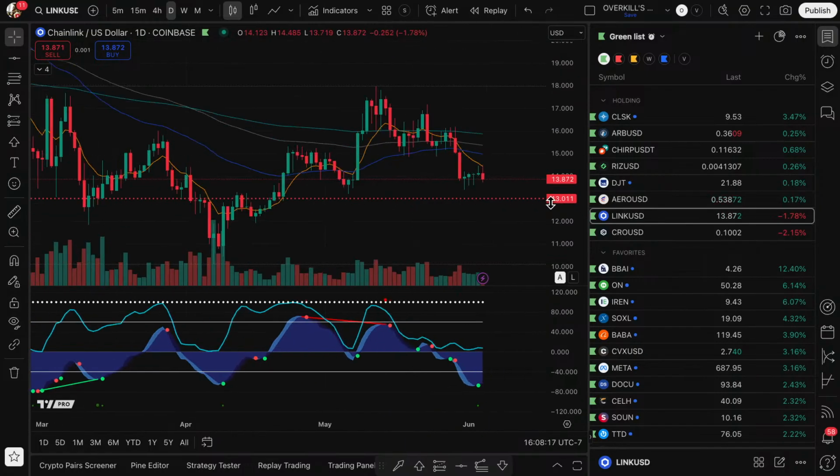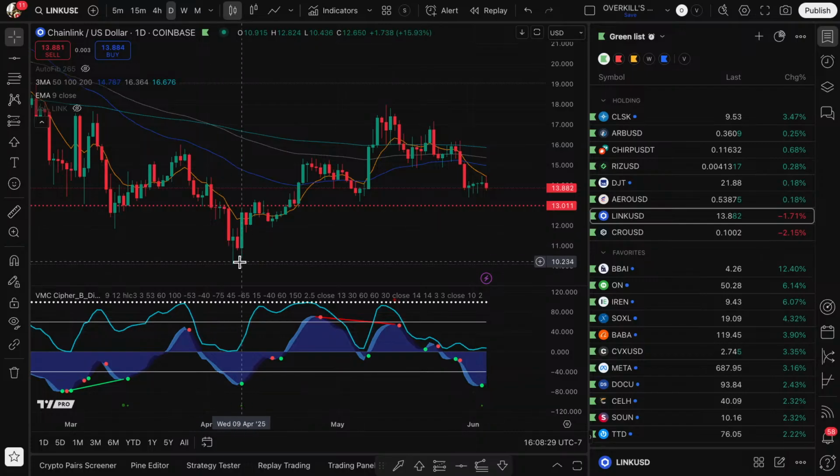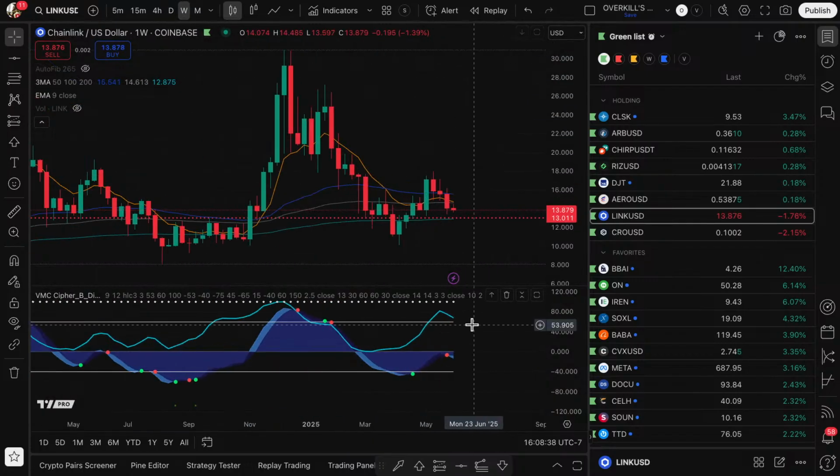And I still really like Chainlink above 13. If 13 breaks, we'll just have to reassess and see the next level it comes down to. You've got support right there at $12, and you also got support down there at 10. A lot of buyers stepped in right here at 10. They did not let that thing go below 10. So above 13, I still really like it. Again, the dot is still green here on the daily. The weekly is red, but that could change quick, right? That could change this week or next week. We get that next green dot. Honestly, that's what I'd be looking for on Link to get that next leg higher.